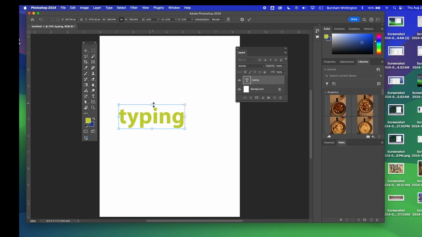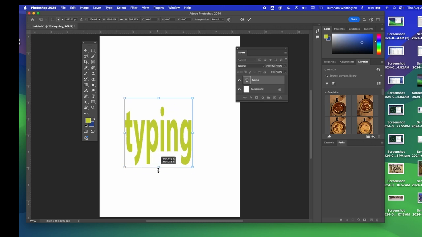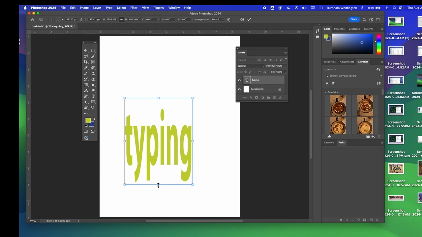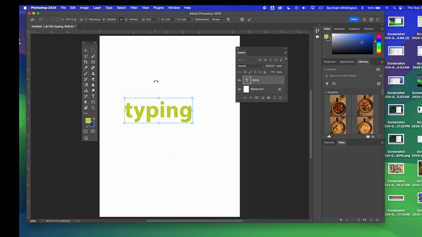If I drag this, it's not going to stretch it up, it's going to make it bigger. It's going to make everything stay the same ratio and size. If I want to distort it, I hold the Shift key down, and it'll stretch it out, okay? So different ways to resize and move that text box. Okay.